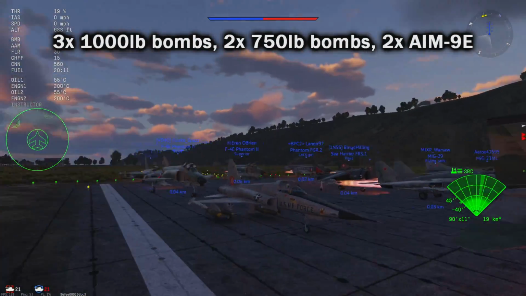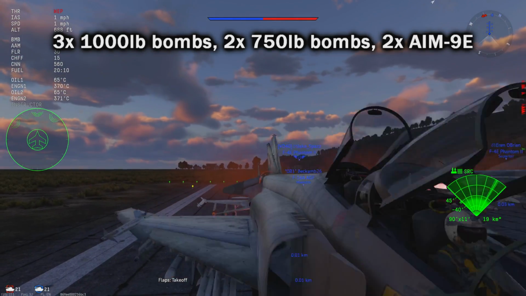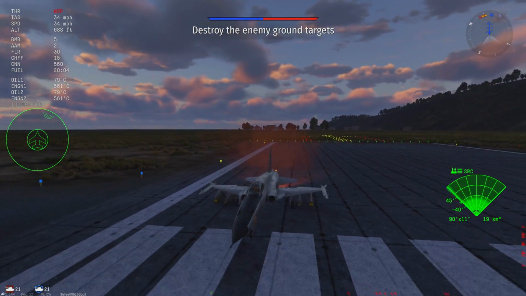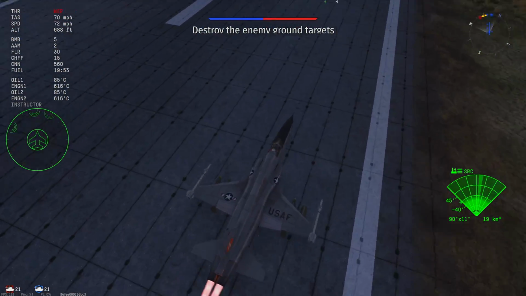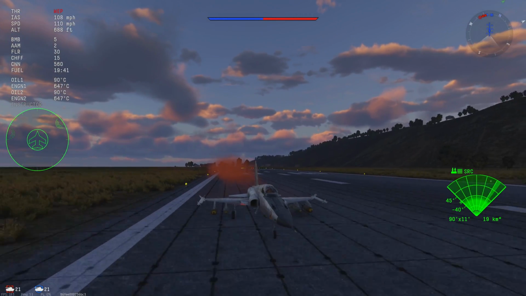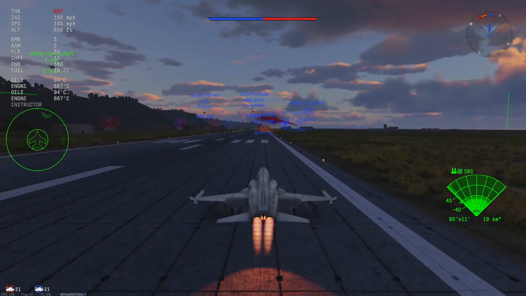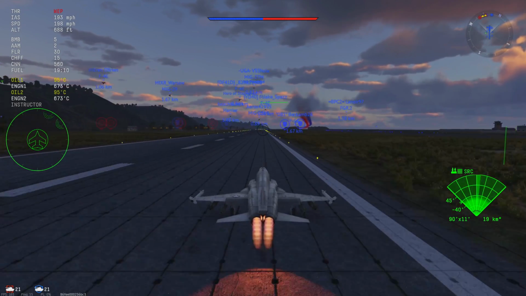Okay. So we got 3 1000s and 2 750s. You cannot bring 5 1,000-pound bombs, unfortunately, but it will let you put 2 additional 750-pounders on the jet with you. So the 1000s are the longer, thinner bombs, the low profile, more slim. And then the 750s are the outboard pylons. So still got AIM-9Es, unfortunately, but we're working on it.